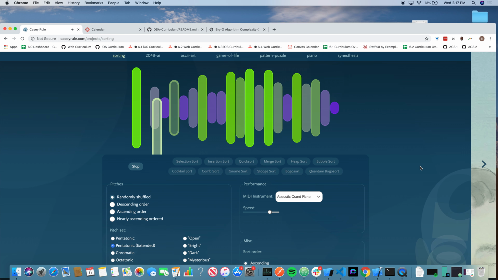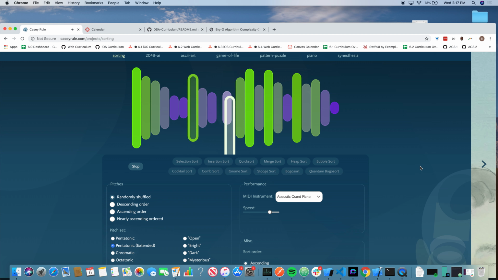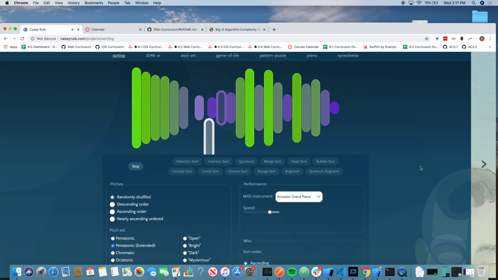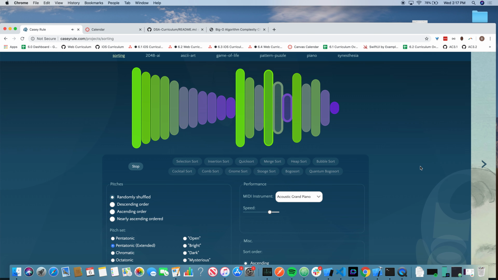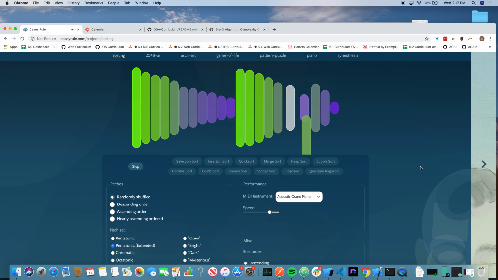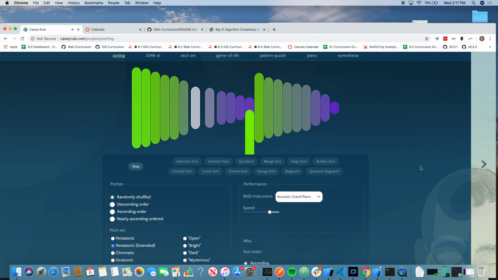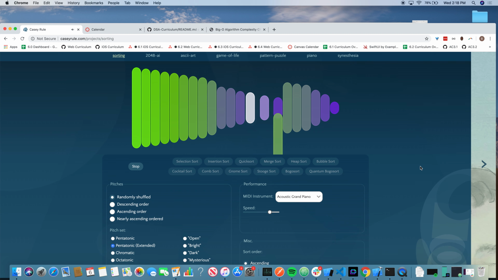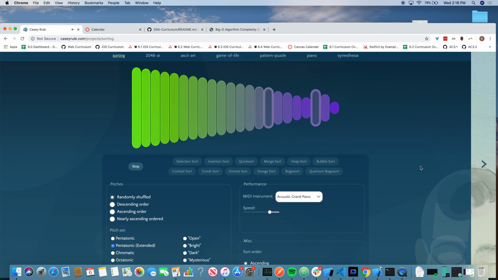So we build this one section here that's sorted on the left, and then we give up on it. And we build this other thing on the right, and then we smash them together. We'll do the same thing on the right side. We're going to build two different arrays, a sorted bit on the left and a sorted bit on the right, and then we smash them together. Now we have a sorted bit on the left, a sorted bit on the right, and like the other algorithm, we're doing a lot of the divide and conquer type stuff. The same process, but repeated over and over again. And then we end up with our sorted array here. So, that's what it is visually.